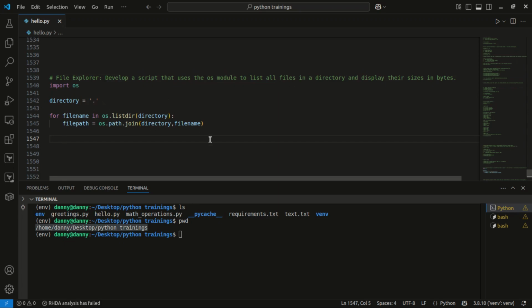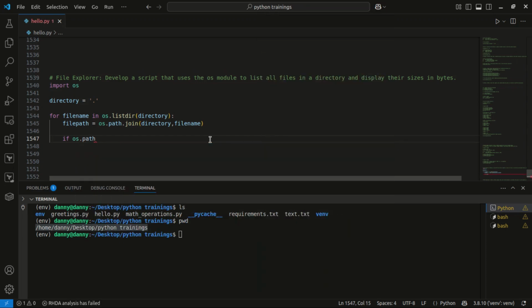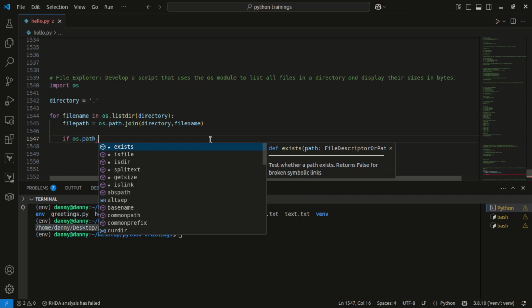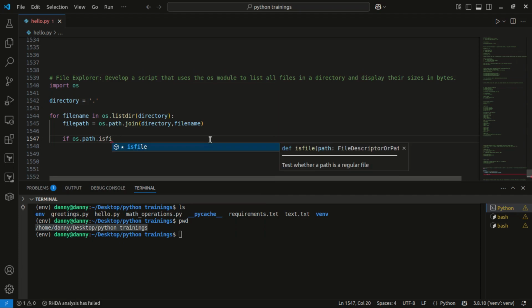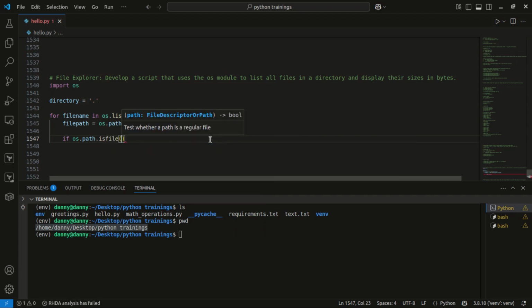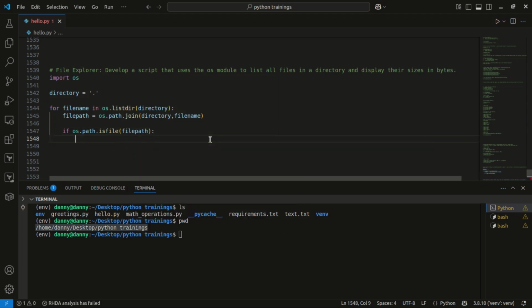So we are going to do if os.path, then we check is file. That's what I'm looking for. Then I pass in the file path. If that is a file, then we need to print it, because we just want to print the files under the given directory.